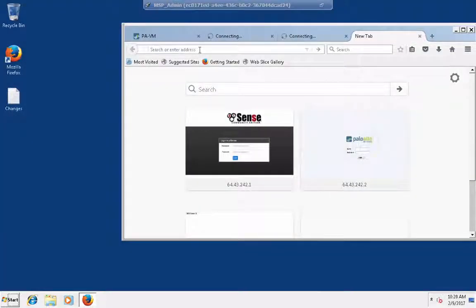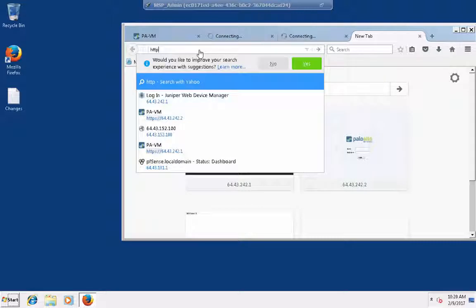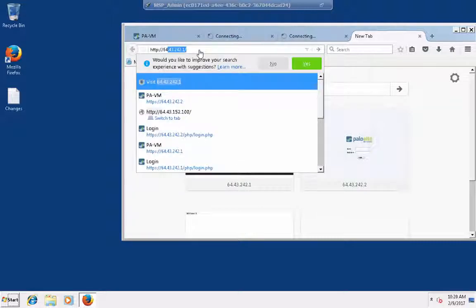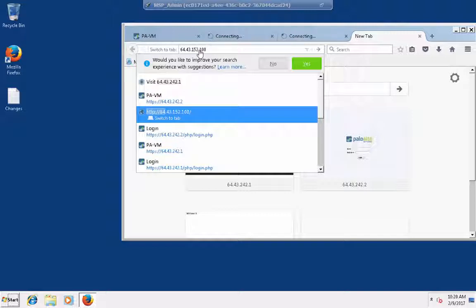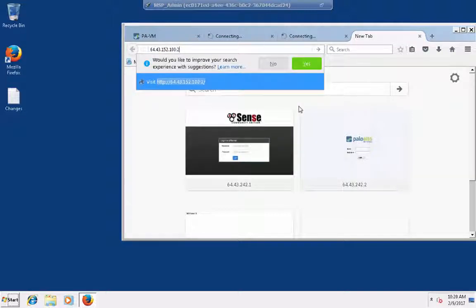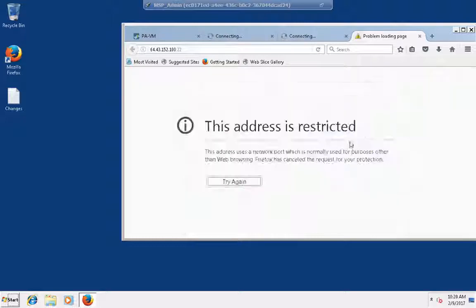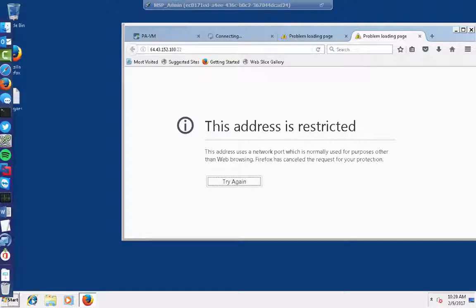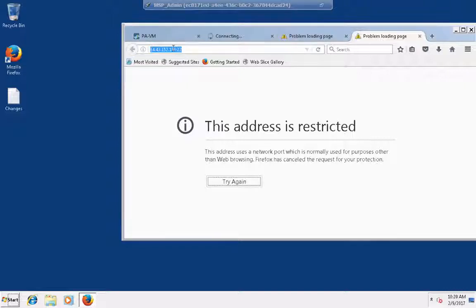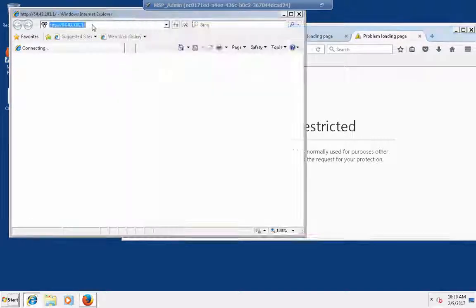Another tidbit of real browsers, I don't know if I talked about this or not. If you try to go to HTTP, colon, and maybe real browsers isn't the word for this, but try to go to it on port 22. What's on port 22? SSH. Firefox will be like, no, that's dumb. I'm not going to let you do that. Guess what browser will give it a go? Yeah, the glue eater. Right here. Even though there's nothing on here, if we try to go to this, Internet Explorer's like, I'm trying. Let's give it a go.